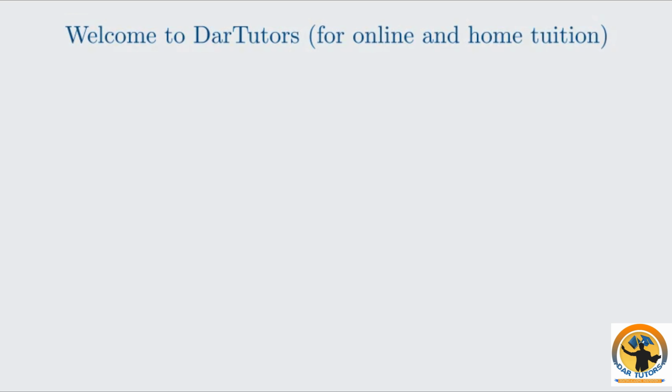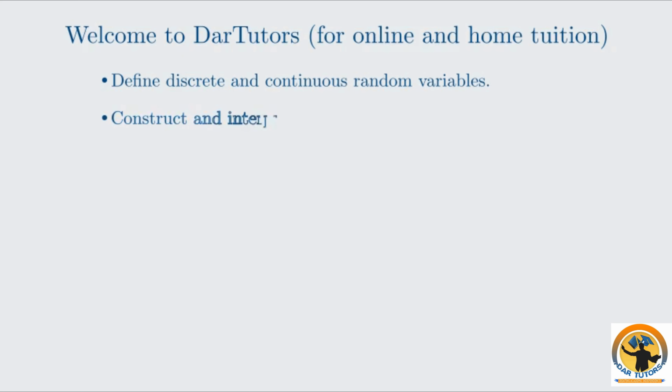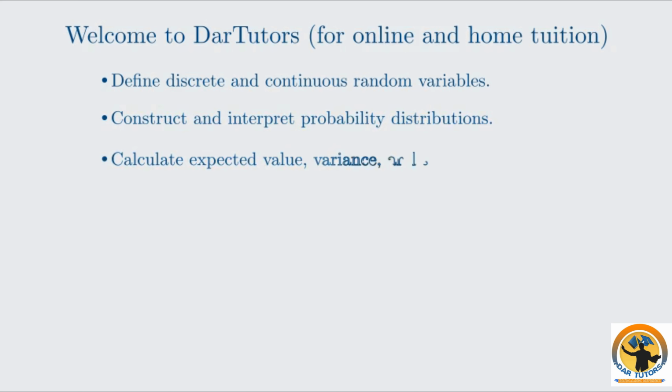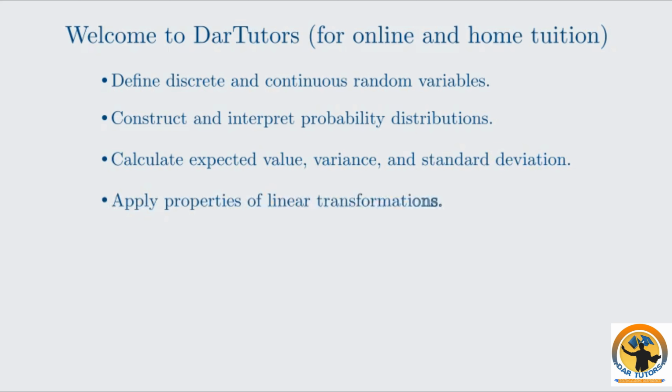Today we're diving into a fundamental concept in probability, discrete random variables. By the end of this session, you will be able to, first, define and distinguish between discrete and continuous random variables. Second, you'll be able to construct and interpret probability distributions for discrete random variables and find their key measures like the mode, median, and expected value. Finally, you will learn to calculate and interpret the variance and standard deviation of these variables, which helps us understand the spread of possible outcomes.